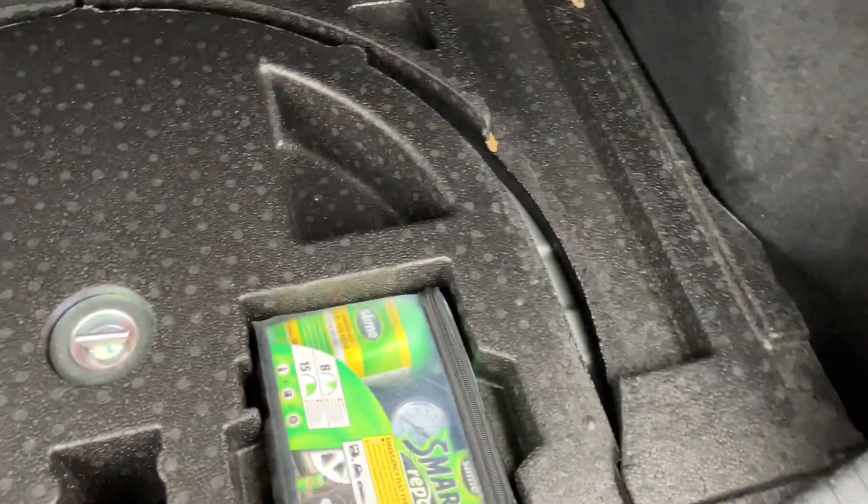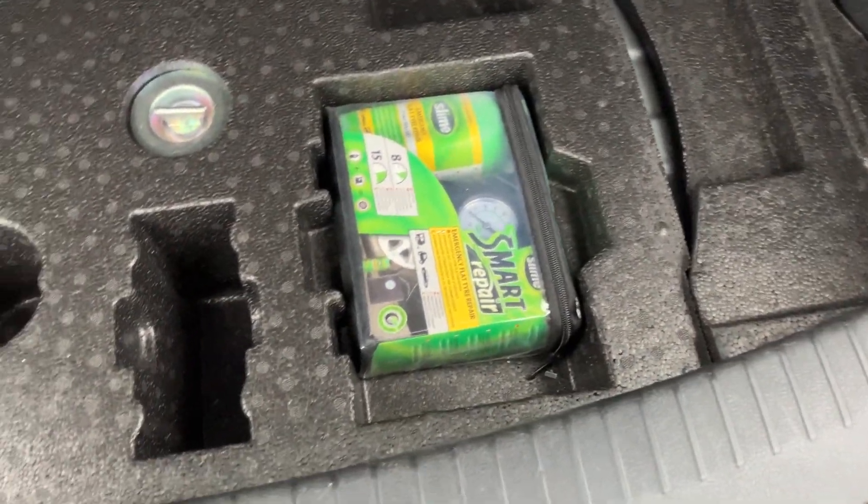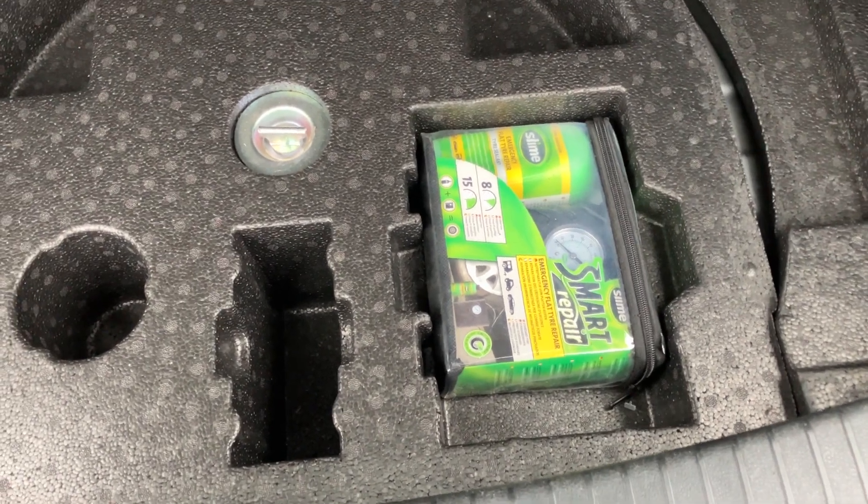Let's have a look on the inside — much the same story. Excuse my Sainsbury's bag of cleaning utensils. The boot area in here, if I can get my camera to focus, is looking nice and clean. I think there's a spare under there — I'm not really sure, I've not had it out — and there's an inflation kit. Not sure what's beneath all that, so let's have a look on the inside.